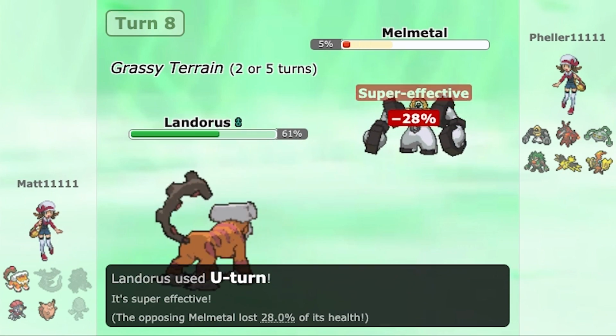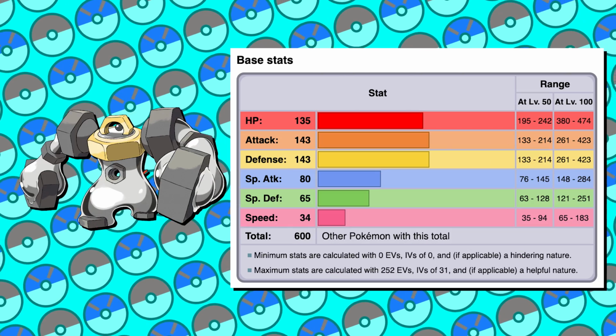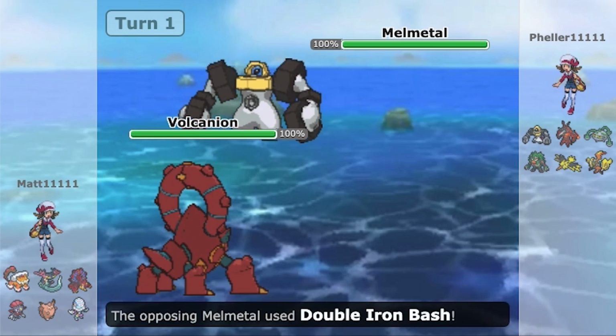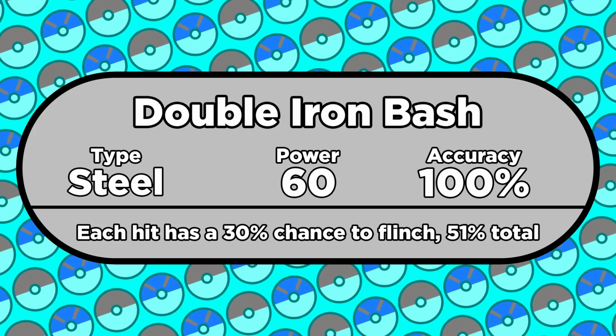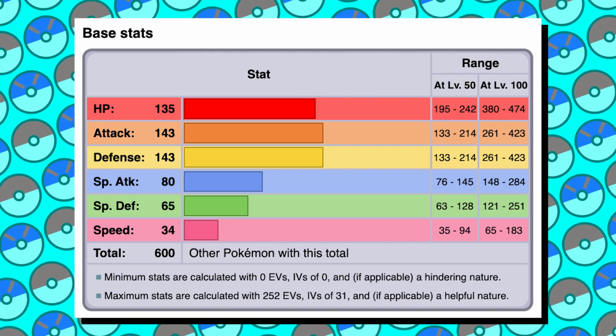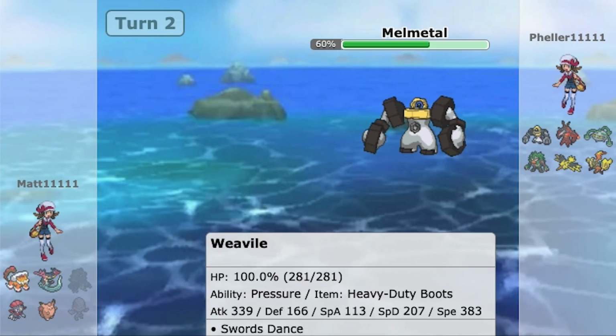It's a slow, pure steel Pokemon, which you'd think would make it a bad pick for inverse teams, but its HP, attack, and defense stats are off the scales, so it can survive a lot of super effective hits and fire back with STAB Double Iron Bash. That move is effectively 120 power, which is going to hit pretty hard when you combine it with a base attack stat of 143. Steel is a million times worse defensively in inverse battles, but it's better offensively.